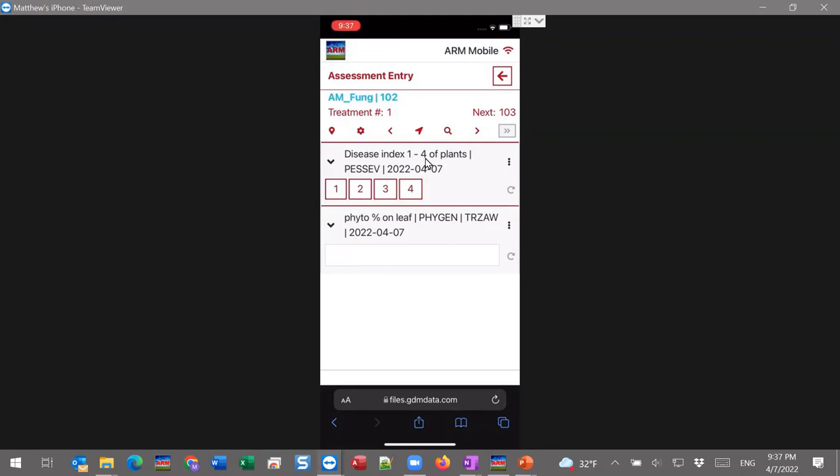And that is triggered through your rating unit minimum and maximum. So if you want to turn these buttons on or off, that's really how it's controlled. So for this assessment, I had a unit minimum set to 1 and the unit maximum set to 4. And that's really what triggered these buttons here. So if I didn't want them for some reason, that would be the trick, as well as just to clear those out.